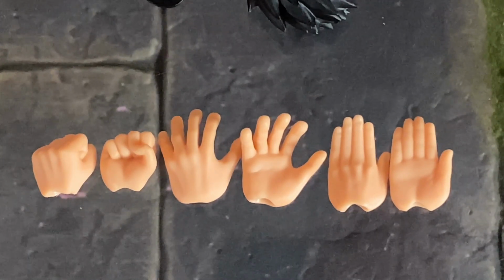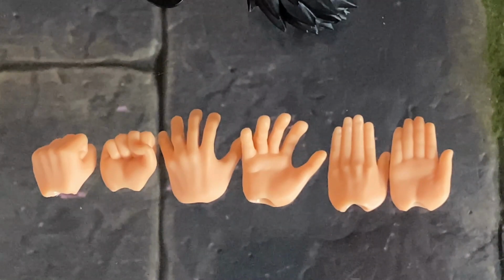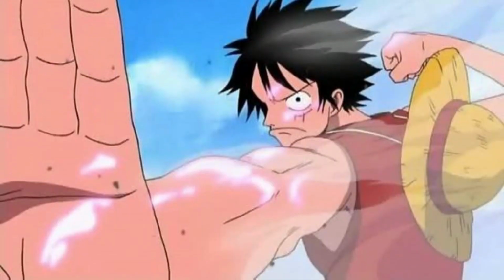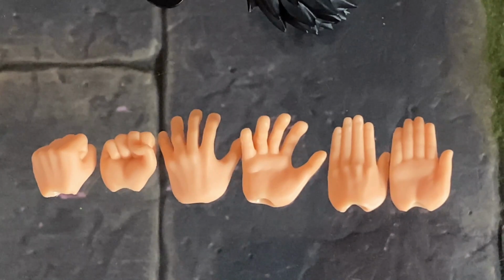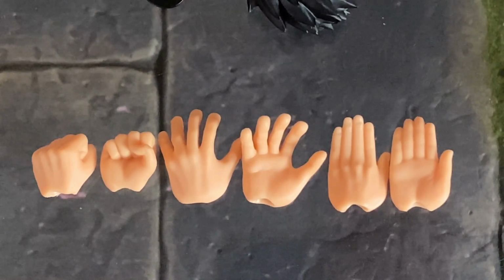Now for the hands here, we do get a pair of fists, we do get some open hands, and then we do get the karate chop type hands, which is meant for him doing that one move when he goes into second gear. So they at least included the basic hands for Luffy here, and you can't really complain too much because of the price point.